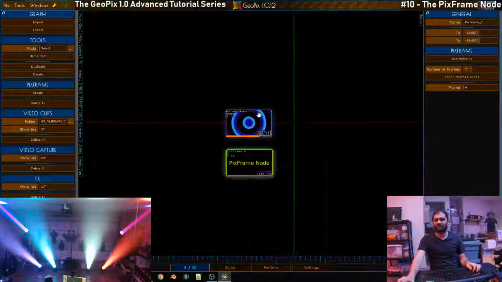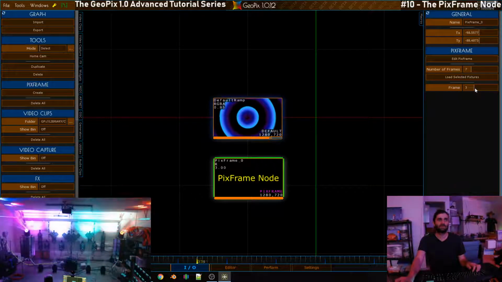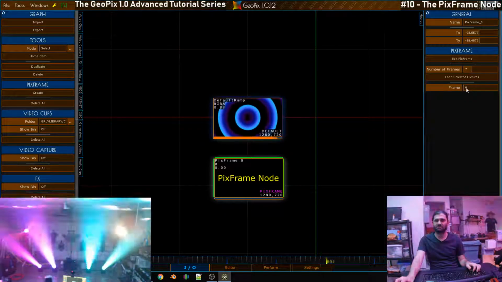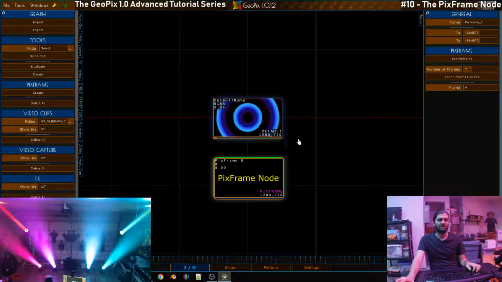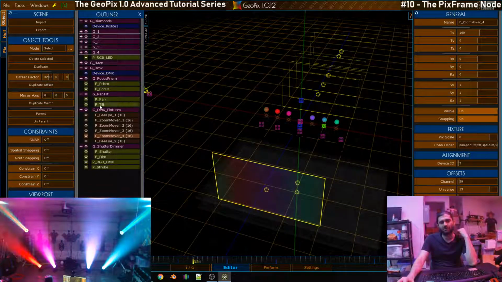And once you've created this and you've exited, you can actually go over here to the frame and you can just quickly and easily change this. So you could manually set a look if that's all you want to do. Alright, so let's go ahead and go with 0, because 0 is a pretty clear and easy thing to work with. Let's go back to the editor now, and let's find our tilt projector.